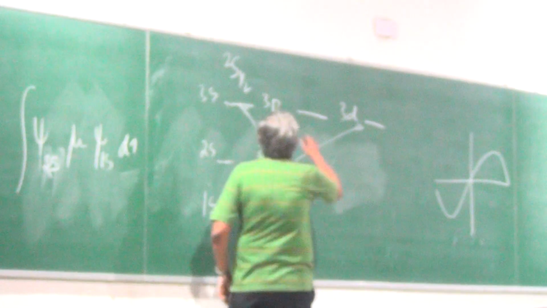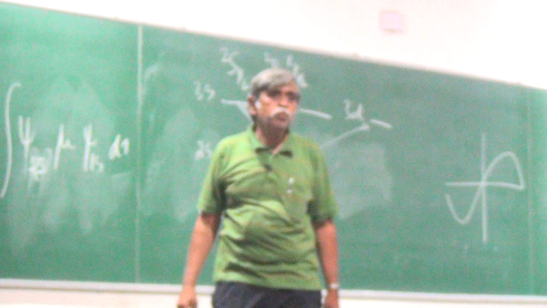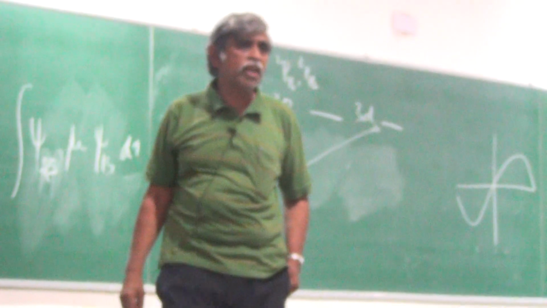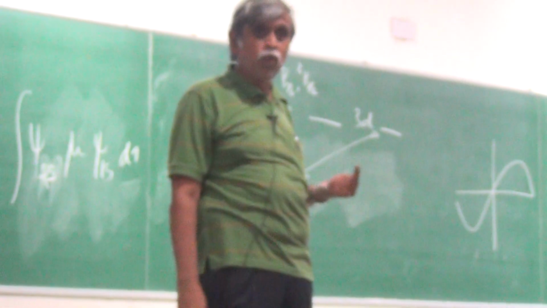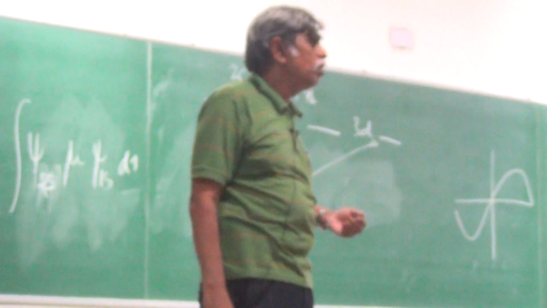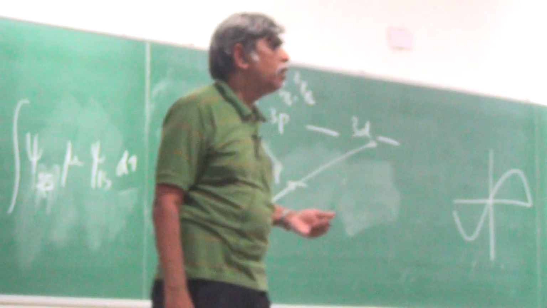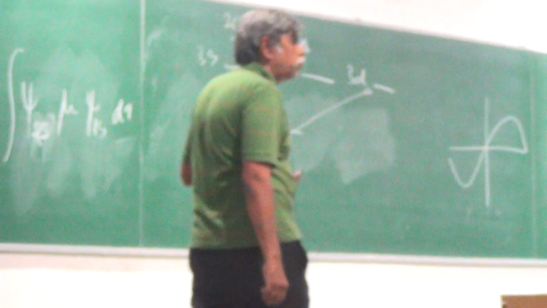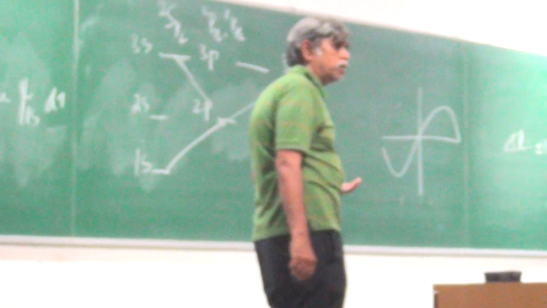What happens if I have an electron here, one electron here? That will be a doublet P. How many possibilities? Right? Now which of them is going to be the lower energy state? Because it's a P1 system, it is less than half full, therefore it must be a doublet P 1/2 ground state, and a doublet P 3/2 is going to be the excited state.